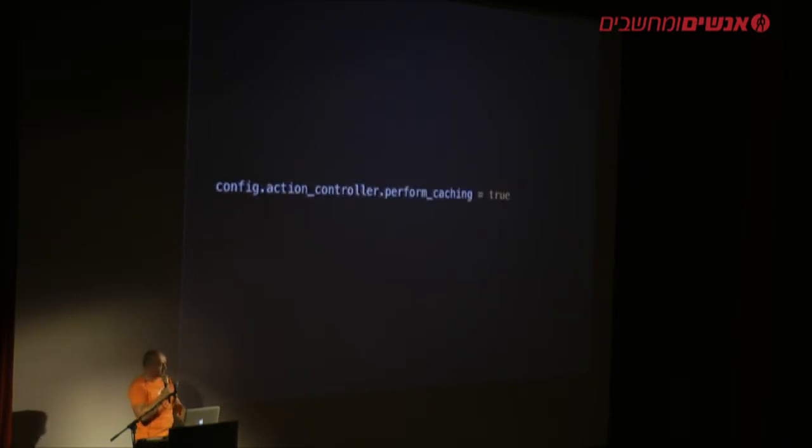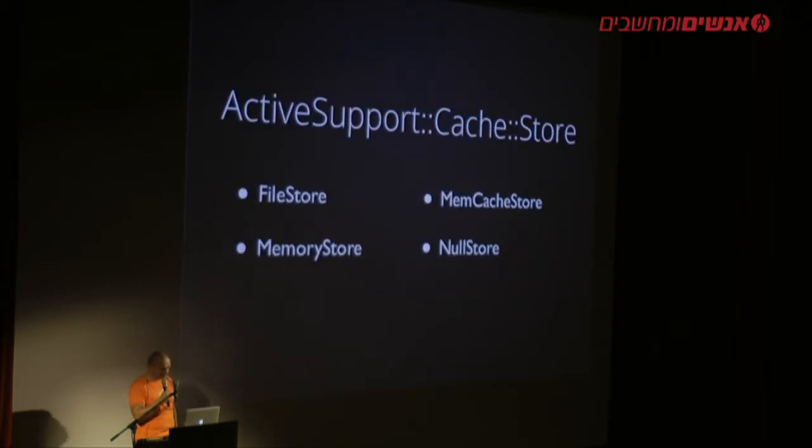To enable it in your application, you first of all need to enable it in configuration, which is by default enabled in the production environment. But if you are playing with your caching in the development environment, you might have to enable it, or you can create another development-with-caching environment for when you develop and test your caching code.